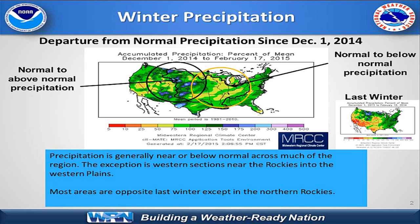We do also have at or above normal precipitation in the western high plains into the northern Rockies. But even those areas, except for maybe parts of Colorado and Nebraska, are not as wet as last year. Certainly the antecedent conditions last winter were much wetter across the upper Midwest into the Great Lakes, Ohio, Tennessee Valleys, and mid-Mississippi Valley relative to this year, where we see a little bit of wetting in the western portions of the Arkansas-Red Basin and into the Missouri Basin. Overall, we are generally drier this winter relative to last winter.